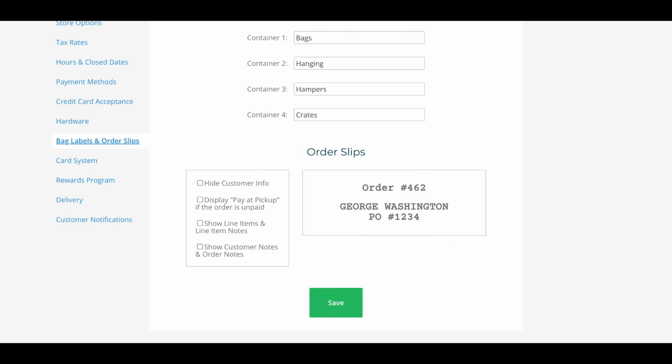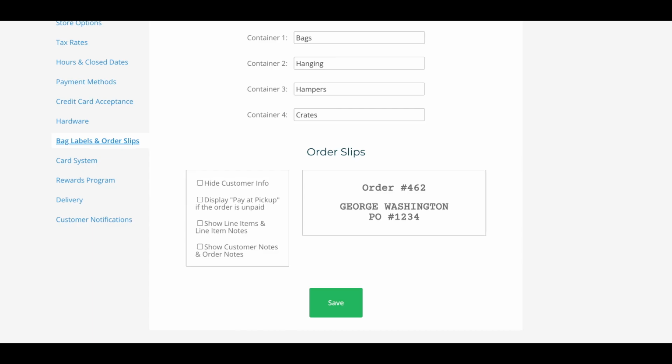This is something that prints off on the receipt printer, and it's for individual orders. And oftentimes order slips are used for adding extra little custom notes to a large order with multiple parts, or some laundromats will use these order slips to tape a bit of receipt paper to washers and dryers currently being used for drop-off laundry orders to better help organize the team on what's being laundered in which machines.